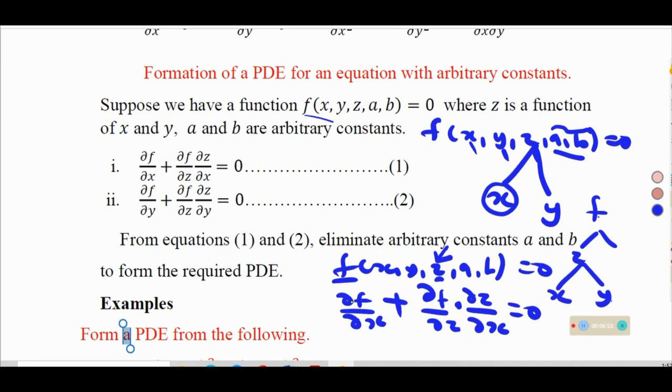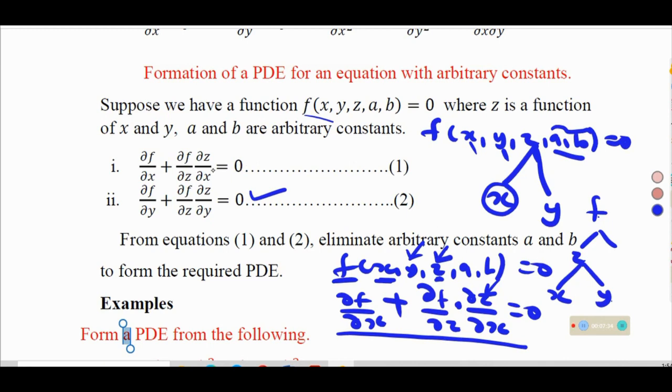So when we take the partial derivative of f with respect to x, then to add there del f del z, we must also consider the fact that z is also a dependent variable which is depending on x and y, and for this case y will be a constant, a and b will also be constants because we are taking the derivative with respect to x. So that's why we shall have such an equation. Similarly, we shall do the same for y, and we shall be able to come up with this equation here.